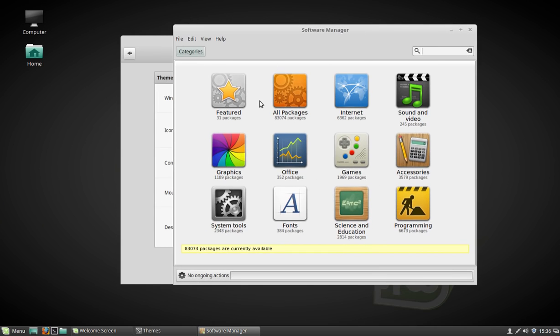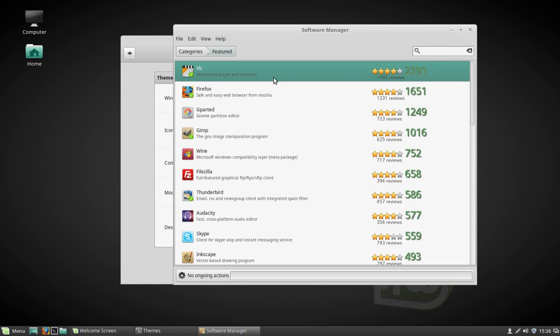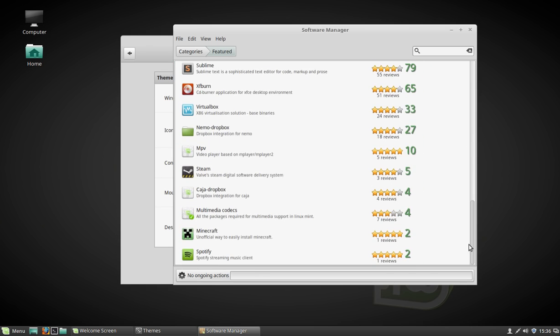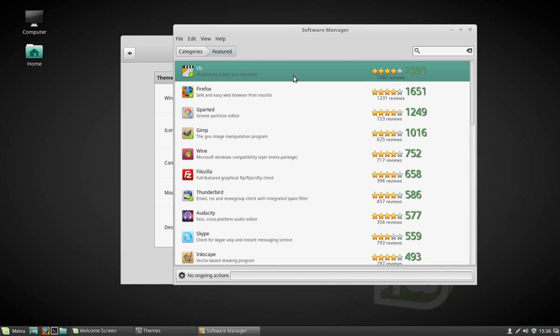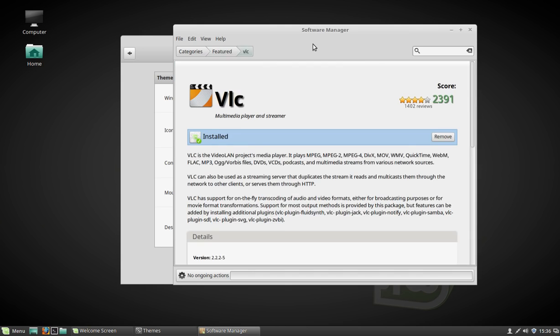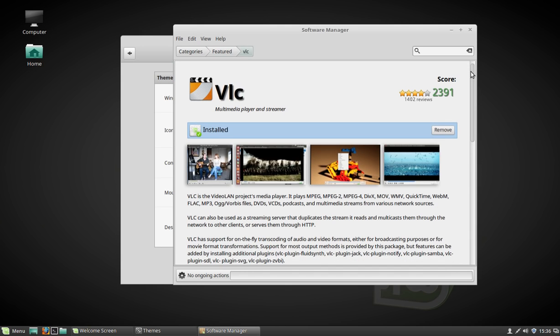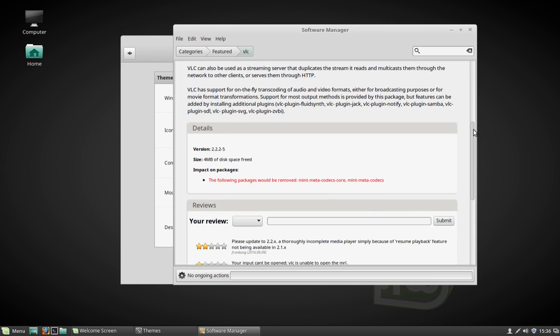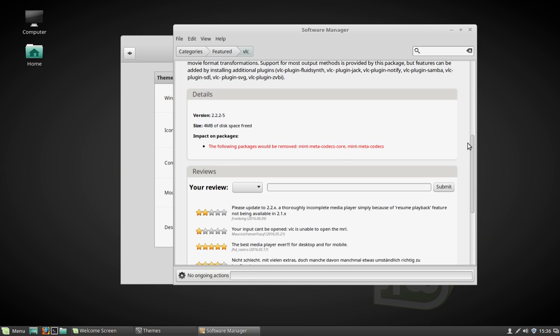Of course, I am running this in a virtual machine, so expect a significant delay in performance. So again, this is the exact same software manager as we saw in the Mate edition, and the featured apps are all the same, and they have all the same software reviews, I believe. It's a very useful, very straightforward, very easy to use software manager. It gives you solid, detailed descriptions for the software, version numbers.